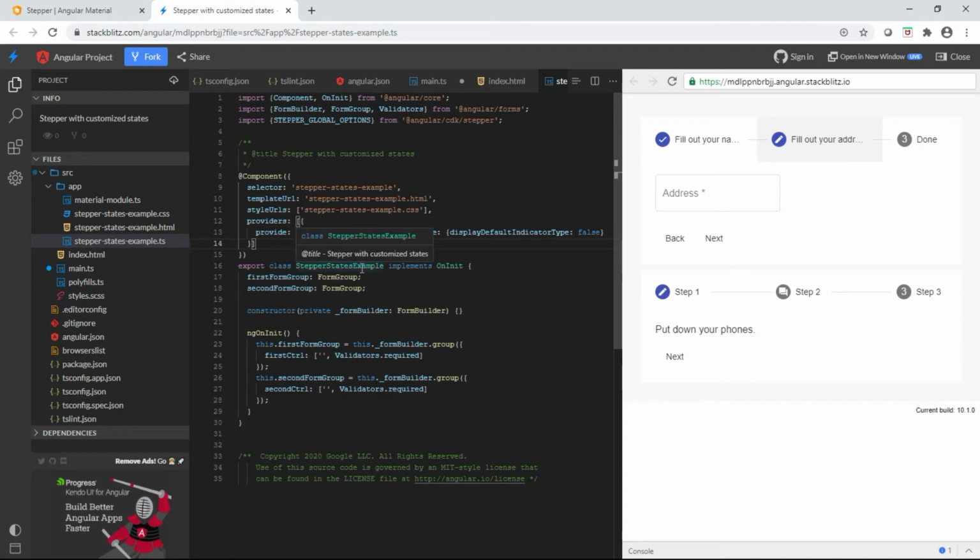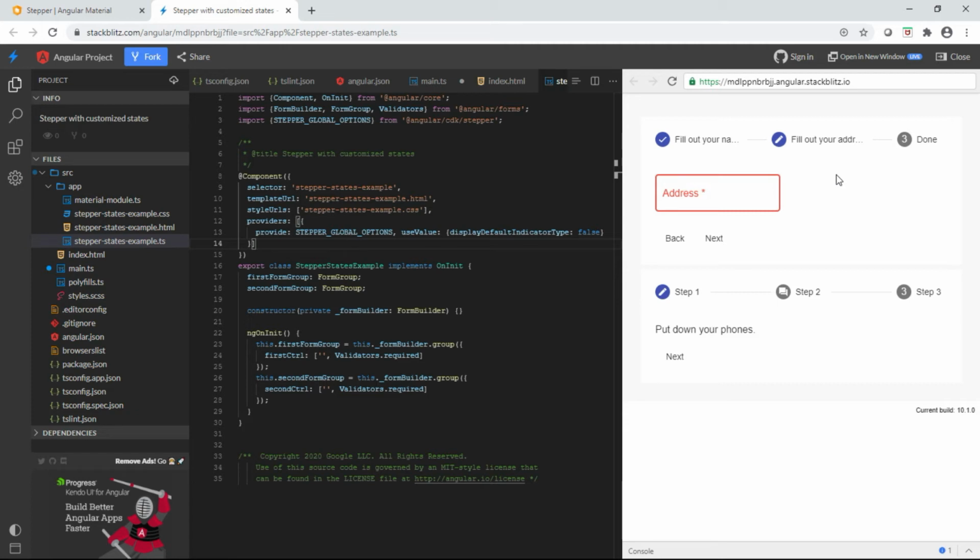Once again, I do have my component. It's implementing OnInit. My two form groups define the first stepper form and the second stepper form that's being used, and the ngOnInit function instantiates those using the form builder with the controls, the initial state, the validators, etc. So when this application renders and this component renders, I've got state for my two mat steps, and I've got some initial settings for the stepper global options to perform a certain way.